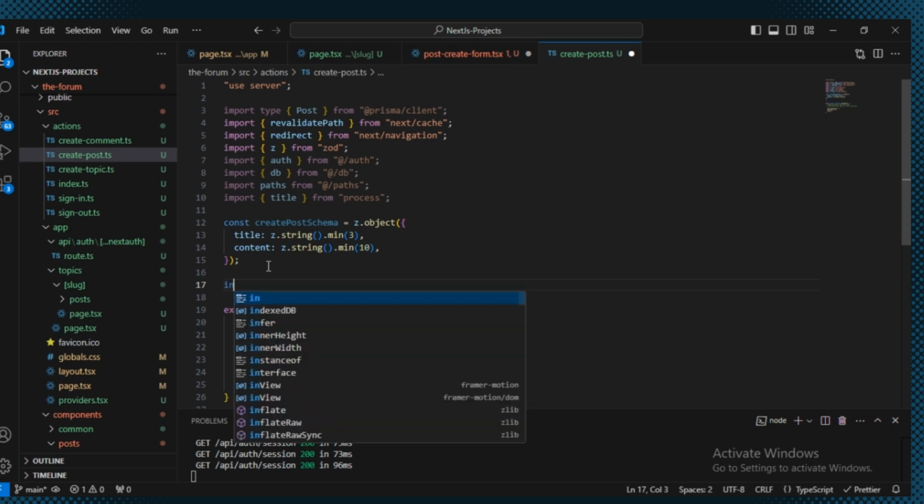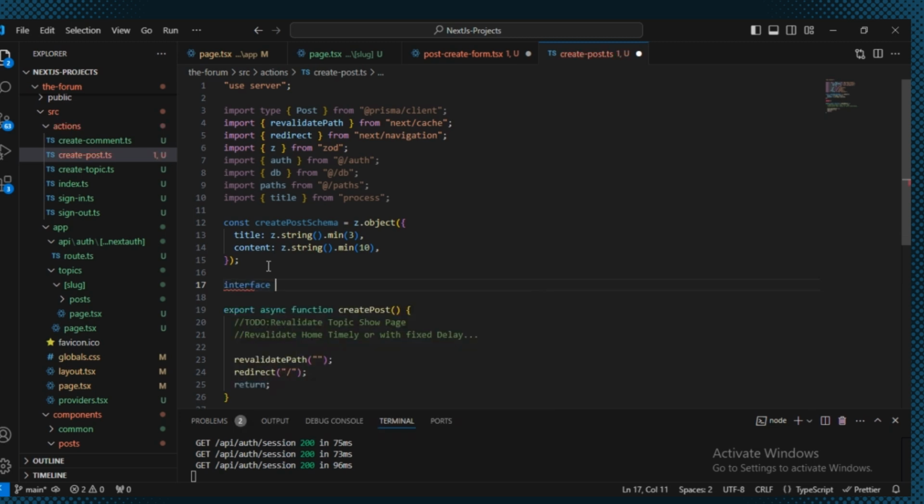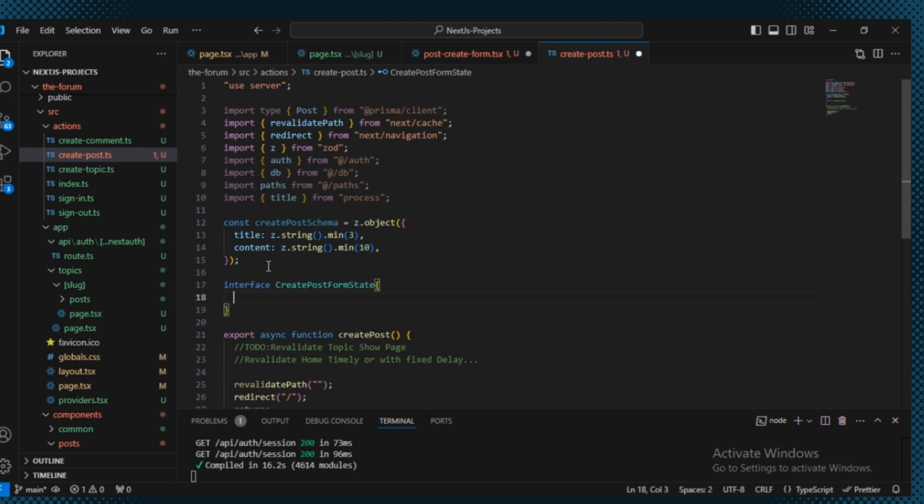It means we should not be able to submit the form with a title of less than 3 characters. Similarly, our content is also of type string and has a minimum requirement of 10 characters. There are many more filters available to be combined here, but that's all we need for our inputs.